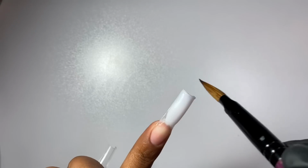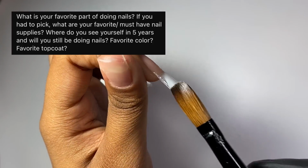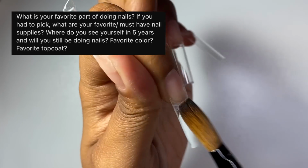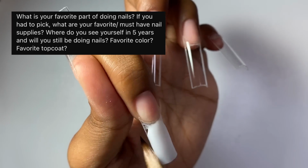So this question reads, what is your favorite part of doing nails? If you had to pick, what are your favorite must-have nail supplies? Where do you see yourself in 5 years and will you still be doing nails? Favorite color and favorite top coat?